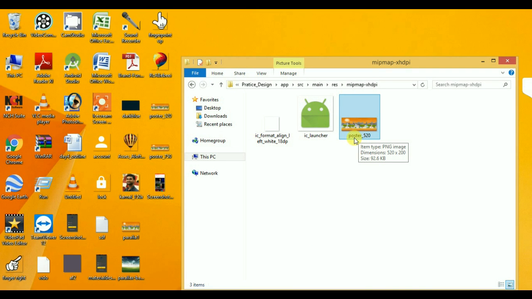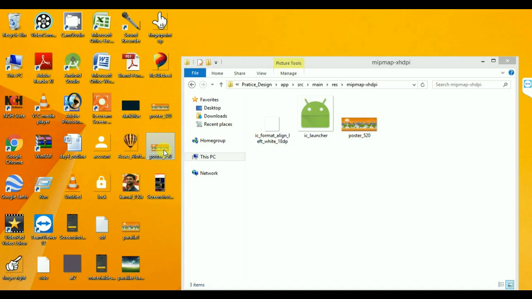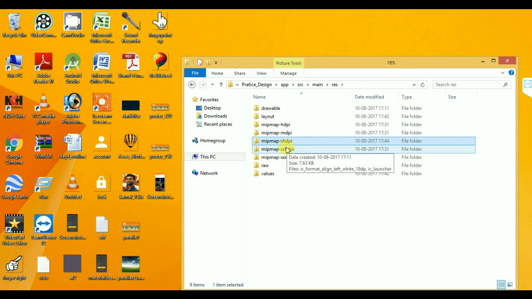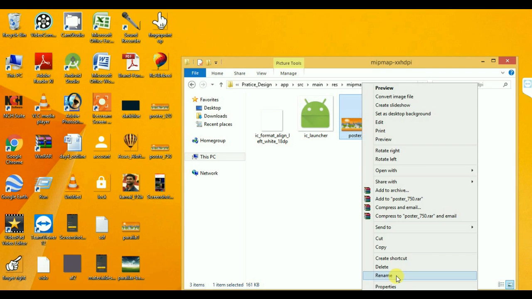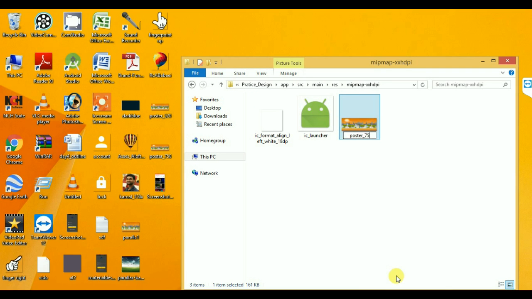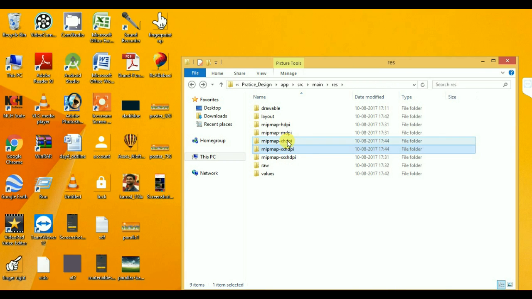There you can see I wrote poster 520, and there I have written poster 750. This file will go in the second folder, xxhdpi, but I will rename it and name it poster only.